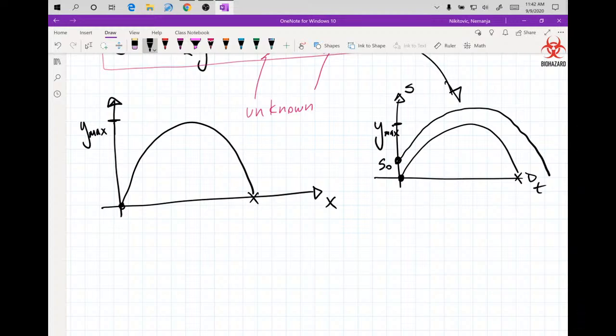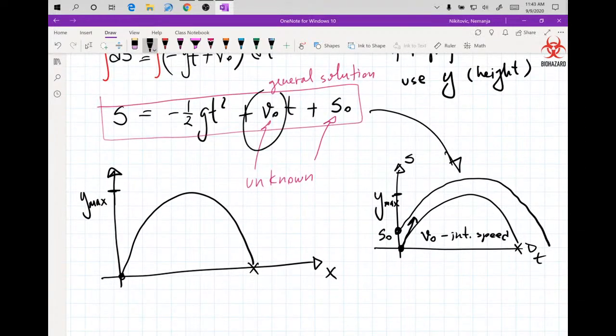So the height is important in the projectile motion. Also the angle and so on, but that will be given by what we call initial vector, right? Now that initial vector will have a component v0, which is initial speed, which is the feature of our equation.